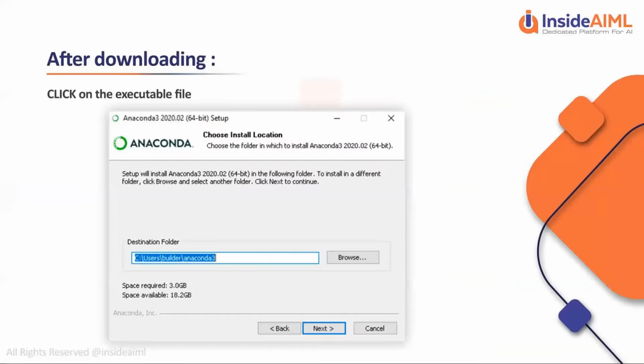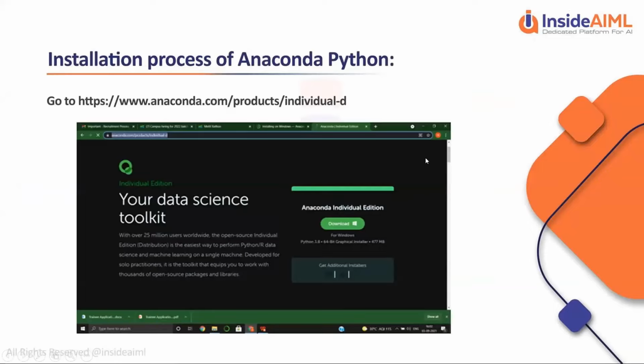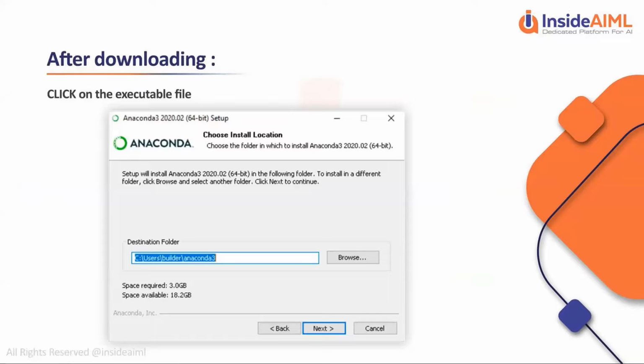Once you have downloaded it, we need to install it. We'll click on the executable file. Then it will ask for a destination folder where we want to keep this. Here we can see the space required is 3.3 GB, so make sure you also have 3 GB of space available.